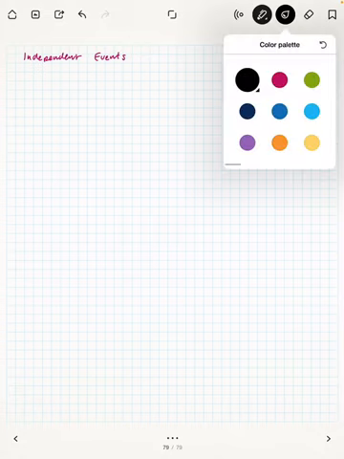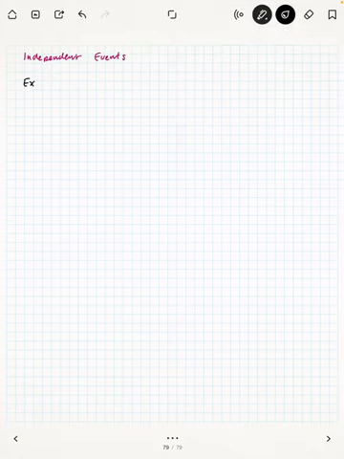Okay, so let's talk about independent events. To motivate what we're actually going to be exploring here, let's think about rolling two six-sided dice. So our experiment will be rolling two, and we're going to suppose they're balanced. Now each one, you can roll a 1 through 6 on each.